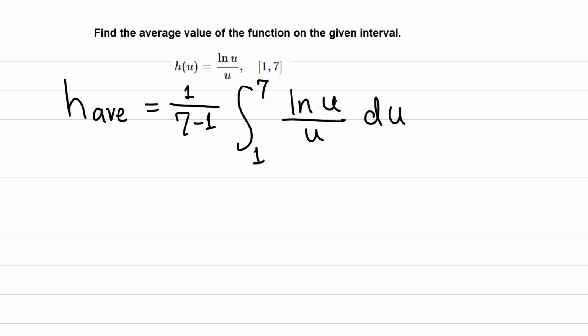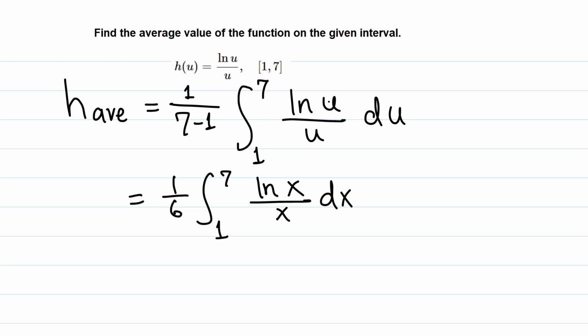In fact, this variable u is just a dummy variable, because later we need to evaluate inside 1 through 7, so we can simply replace this by x if it bothers. I'm going to do that because we got a fraction. That means there is no fraction rule, no quotient rule. We need to do u substitution, but u is already used, so just to make our life a little easier, I can just write natural log of x over x dx. It does not matter, this variable can be anything, still the final answer is same. That's why this u is dummy variable in this case, in the sense of a definite integral.